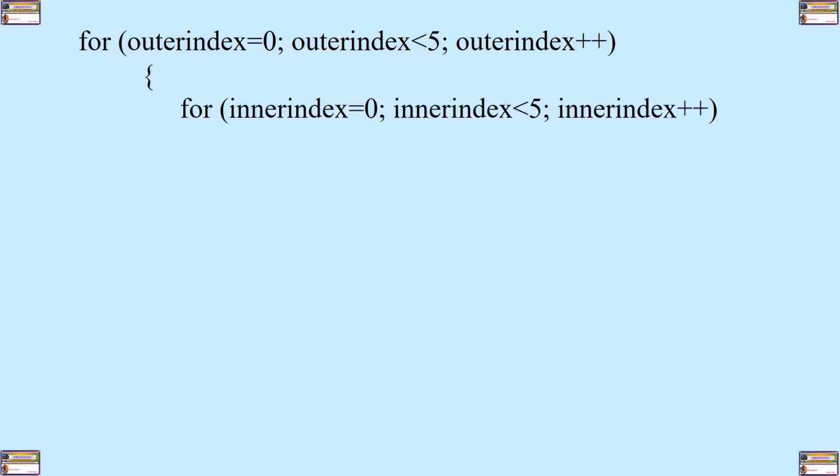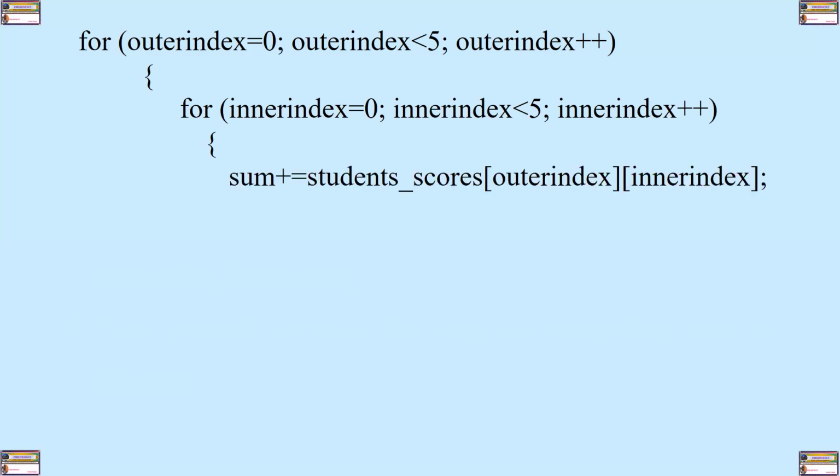It will go to initialize inner index again to 0. But remember, the outer index is 1. So it checks whether inner index is less than 5. Already, 0 has been assigned to inner index. So is 0 less than 5? Yes. So it will come here.